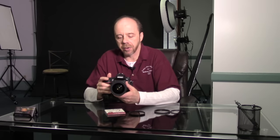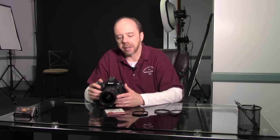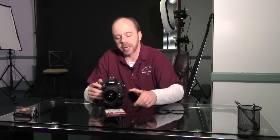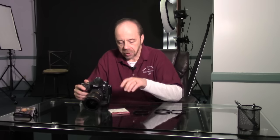When you screw the filter on, you have to be careful not to mess with zoom, mess up focus, or push the camera around and recompose the scene. Once you take that first picture, if you want to recompose or take a different shot, you have to pull the filter off, put the lens back in autofocus mode, and do all those steps again. It can be quite cumbersome, especially if it's cold or windy, to keep screwing the filter on and off.